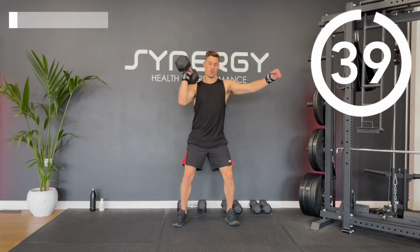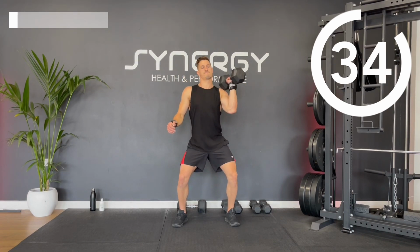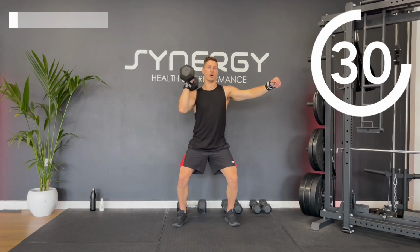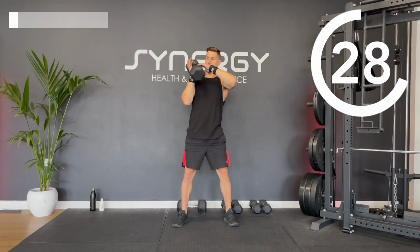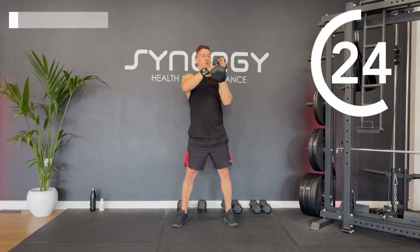Lower the dumbbell just below knee level, around halfway down your shins. Then you're going to drive your hips, cleaning that dumbbell up to the shoulder, getting the elbow underneath the weight. Then you're going to push press it overhead. You're going to switch arms either off the shoulder or in the bottom position.